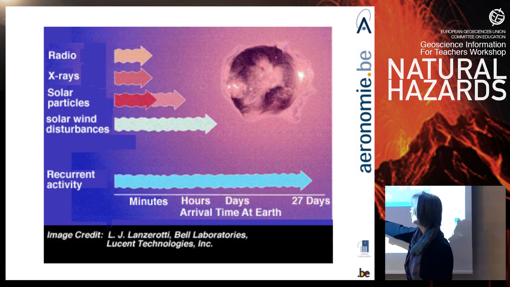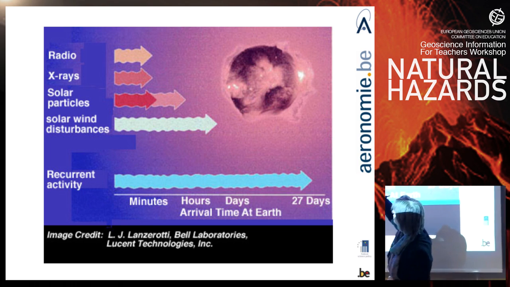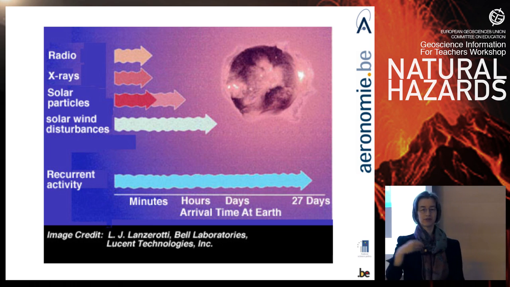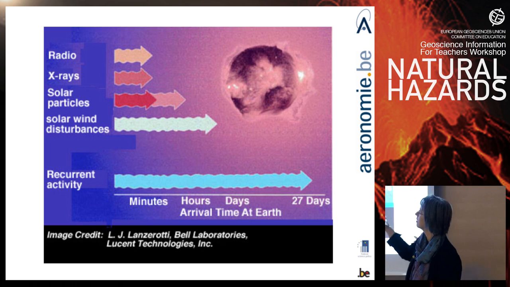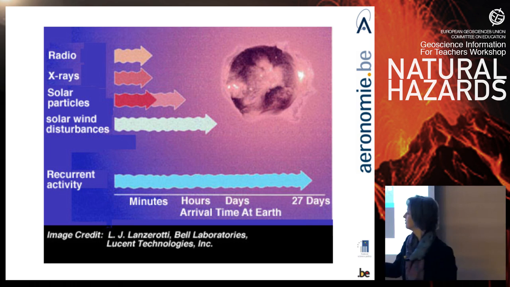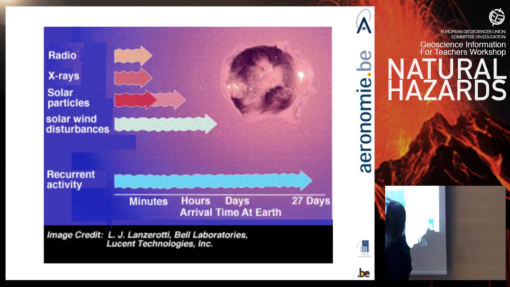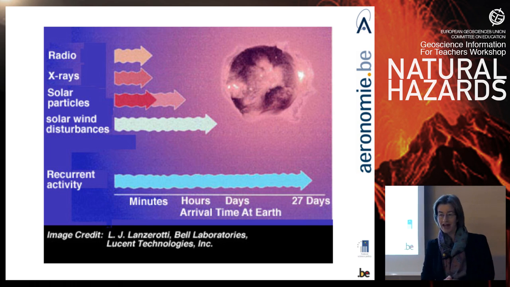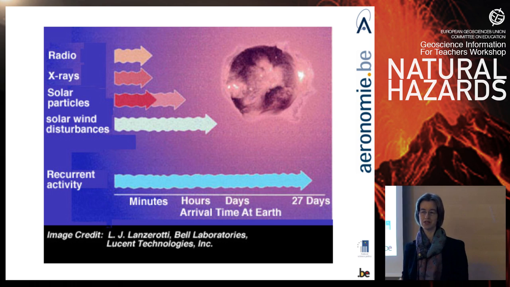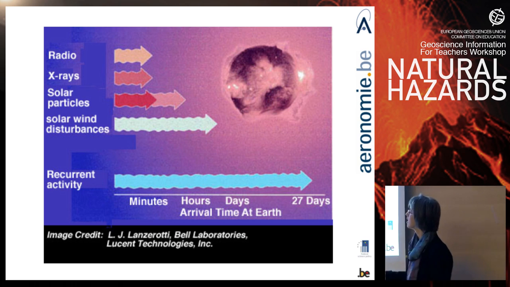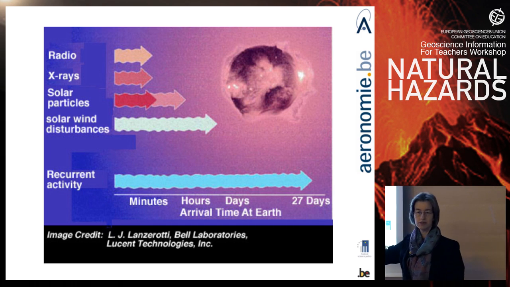This plot shows, on the x-axis, the time. Phenomena like radio and X-rays, so when you have solar flares, for example, they emit in different radiations of the electromagnetic spectrum, I'll come back to. And of course, that travels with the speed of light. So in 8 minutes, you'll already be able to detect that at Earth. So it's like a warning, one can say. You also have the solar particles. They travel the fastest, almost at the speed of light. So normally up to 15, 20 minutes. These are really the dangerous ones, but they can also take some days, the slower ones. And then we have the solar wind disturbances, and these are like the coronal mass ejections, and they can take up to days to reach Earth.